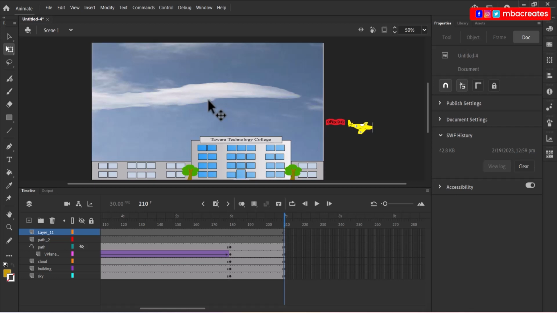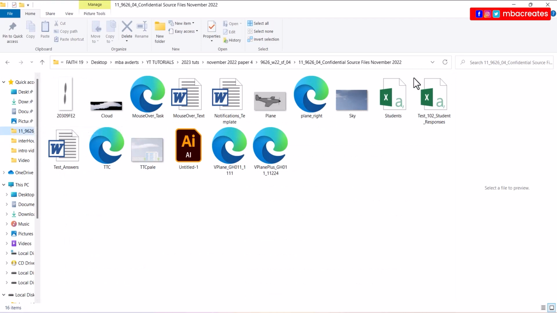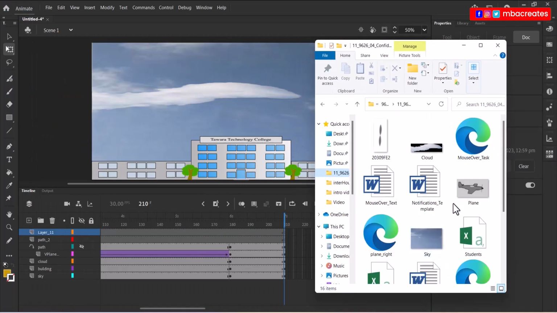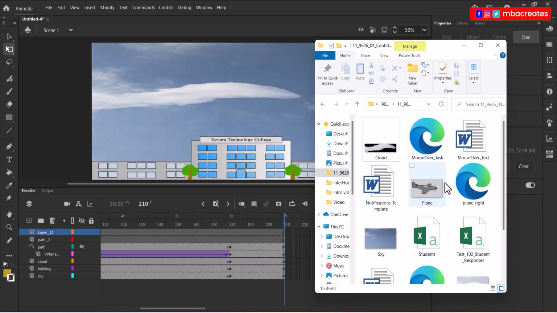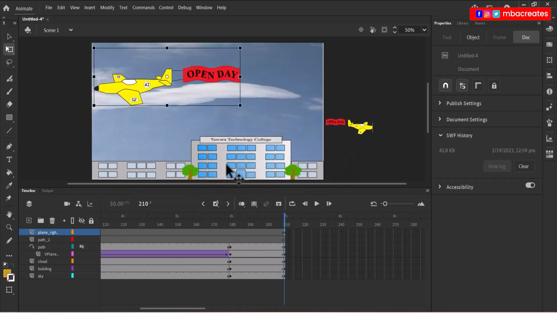And if it's not showing, as usual, as I said, just open the layer or maximize the layer, and then we can drag and drop in there. Let's look for the plane right. There it is. And import all parts into the same layer. Click OK. And there we have it facing the other way with open day and the numbers all showing correctly.